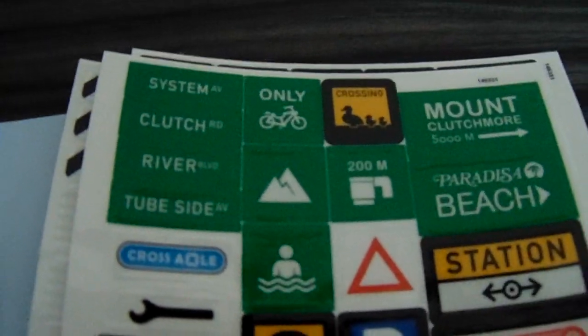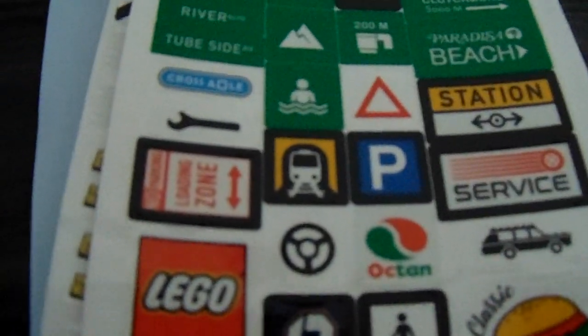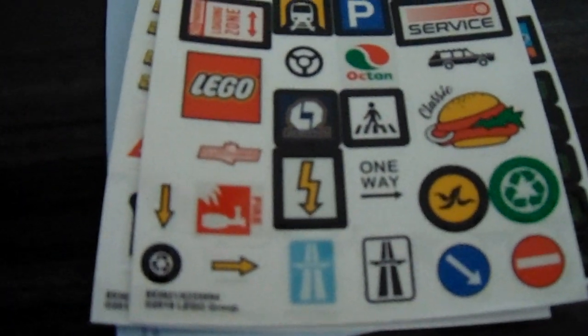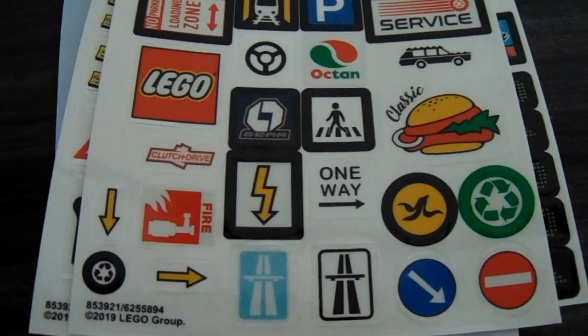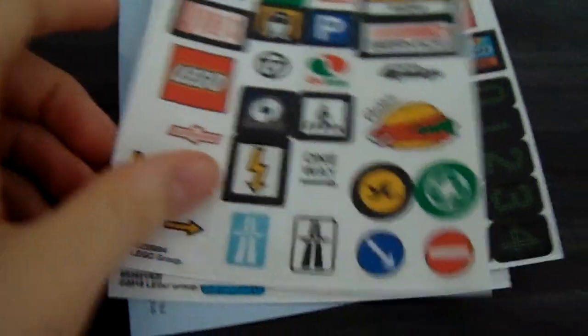Here you got your town workings. You got your city streets. You got your train stations, service centers, loading zone. You also got a Lego logo, because why not? You can always have a Lego store in your city. Just got some more little arrows and stuff to put around your city.